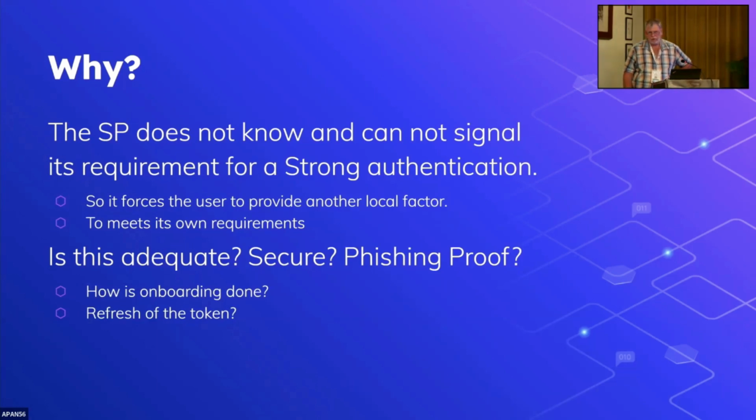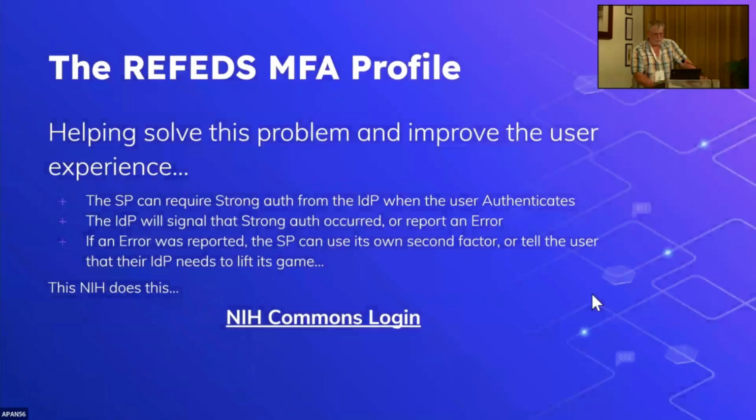The other issue around service providers doing this themselves is its adequacy. Is their second factor secure enough? Is it phishing proof? How is the onboarding process done? Is it simple and seamless for users? And how do users refresh their tokens when they get a new phone or they lose their phone and have to go through that onboarding process again when they've already been onboarded? So there's a lot more work that the service providers will need to do if they want to run their own multi-factor or second factor authentication process. Whereas offloading it to universities who are also going through the same piece of work will make it simpler for them and again for the users.